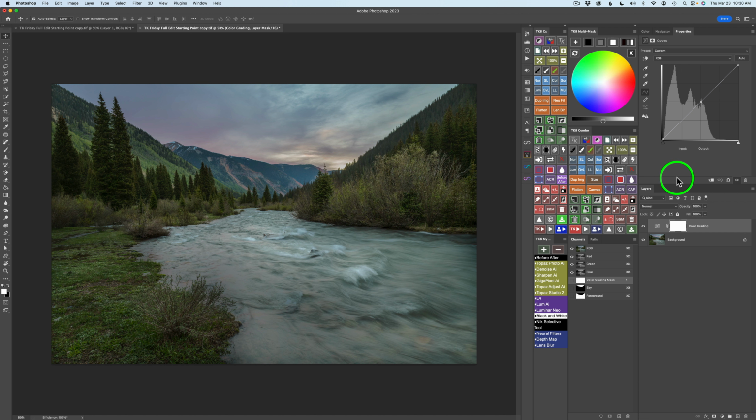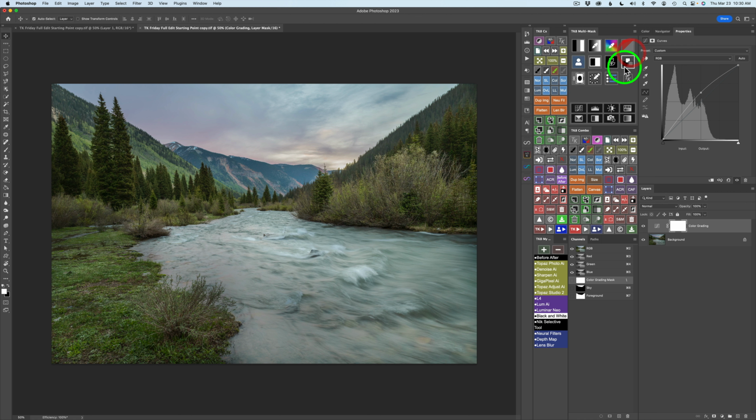All I want to do here is lighten up the midtone. So I'm going to click on this midtone block, and I'm just going to lighten up the overall midtones of this image, which in turn is going to lighten up these lighter areas up here in the cloud. Right about there, I think, is good. Then I'm going to X out of here because I got to get to the multi-mask panel. So when I click this X, the color grading tool goes away, but my adjustment doesn't change.